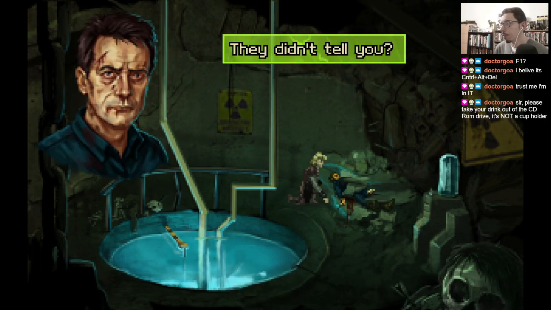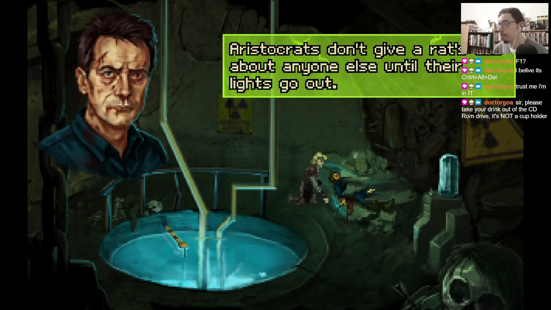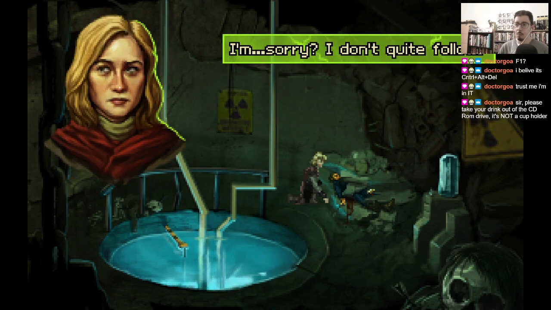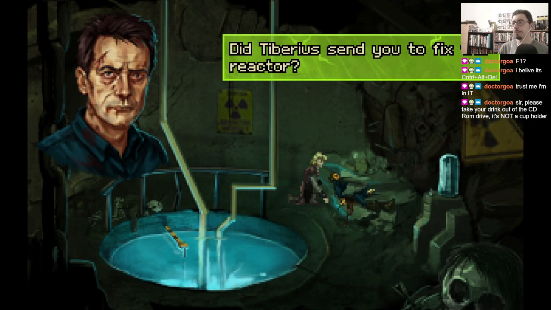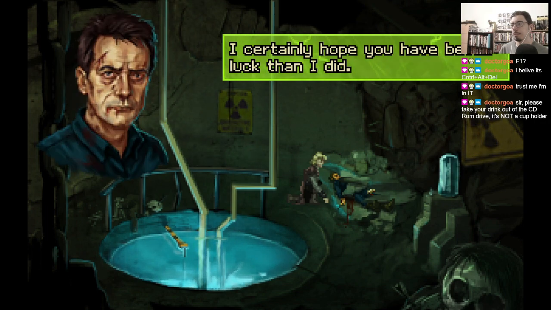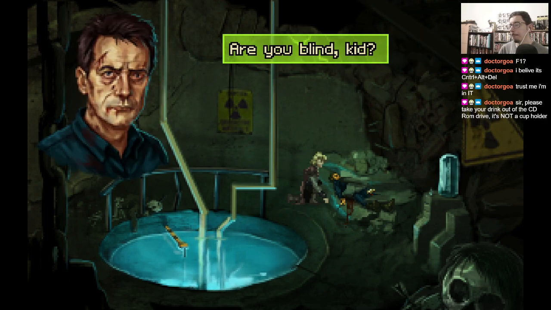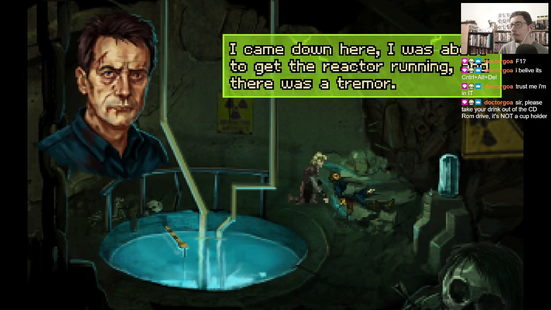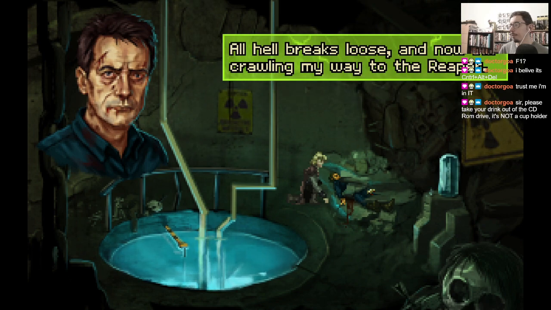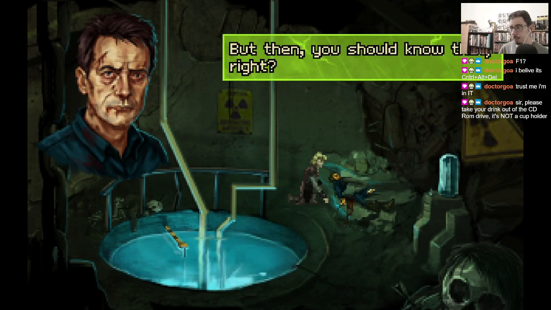Who are you? They didn't tell you? I'm afraid not. Typical. Aristocrats don't give a rat's ass about anyone else till their lights go out. I'm sorry, I don't quite follow. Did Tiberius send you to fix the reactor? Yes? Oh, I see. I'm your replacement, aren't I? It would seem so. Certainly hope you have better luck than I did. What happened to you? Are you blind, kid? I came down here. I was about to get the reactor running, and there was a tremor. All hell breaks loose, and now I'm crawling my way to the Reaper. I'm so sorry. Don't be. Comes with the territory. But then, you should know that, right?